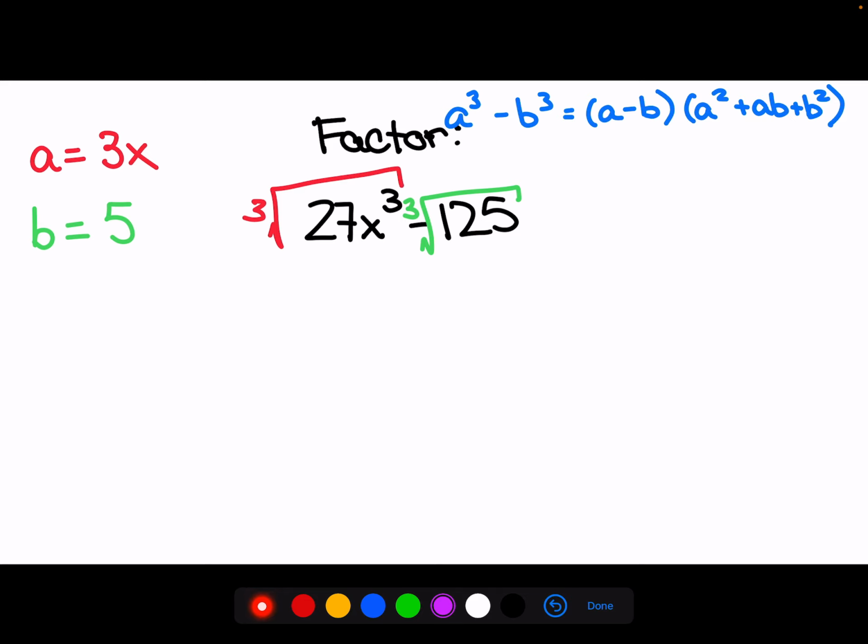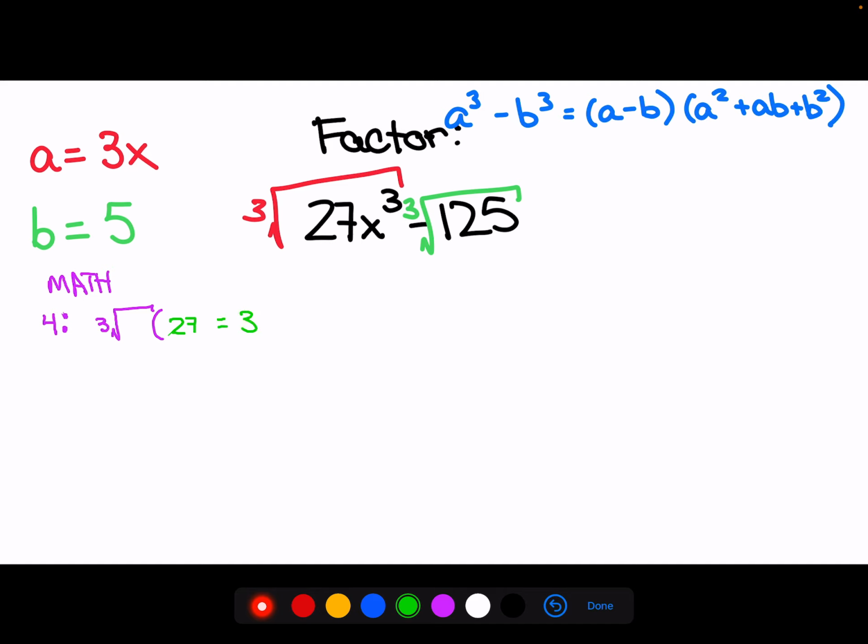If you need a way to do this on the calculator, if you have a TI-84 or TI-83, you're going to hit the math button. The math button is in the top left, about the middle of the calculator on the left. Then you go down, and at number 4 it should show up as 4: cube root radical, and then I'll have parentheses there. This will give you the cube root. So if I want to take the cube root of 27, I'd hit math 4, type in 27, and hit enter. That would give me 3 as a result.